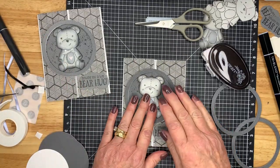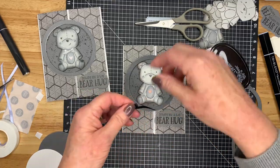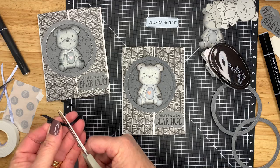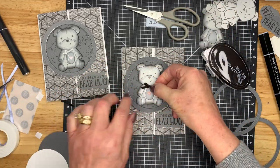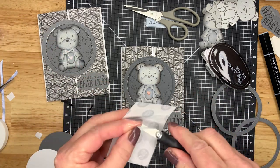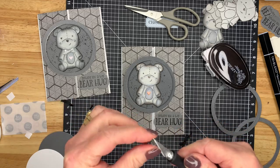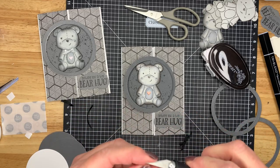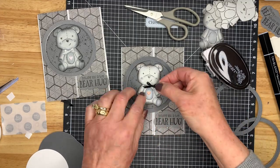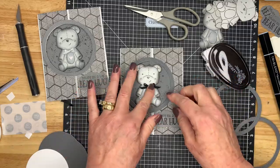We'll give this little bear a bow — I've already got one made. I could put it there or there. I'll just cut a few little tails off and maybe put it underneath the neck right there. I use these little glue dots to attach it. If you take the glue dot off, they are very very sticky. Pull it up a little and put it down — I find with fabric or ribbon they tend to clump up and stick, but that seems to work quite well.